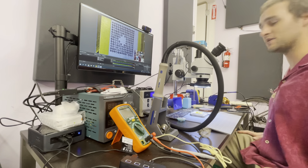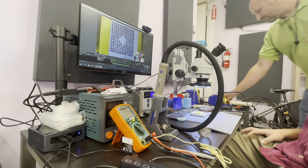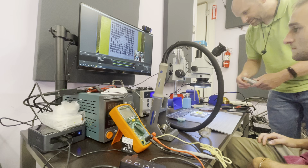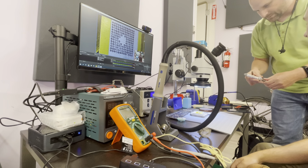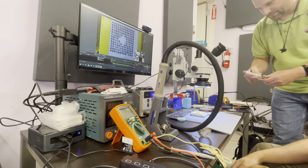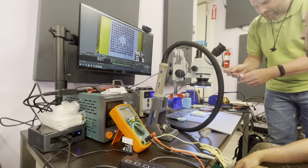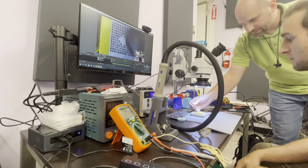So do I just put solder paste on top of it? When you do, yeah, essentially. What you do is take a little bit. What I like to use is the back of my tweezers. Just take a little bit. You get used to how much you actually need. And that is enough for an SMC. You take the back of your tweezers, a little blob full.